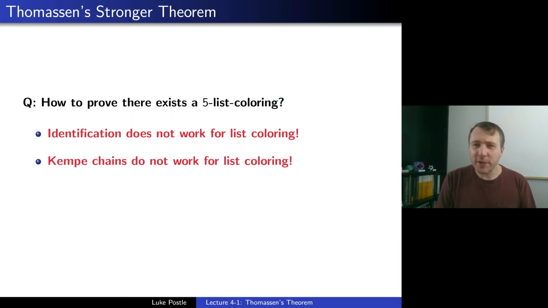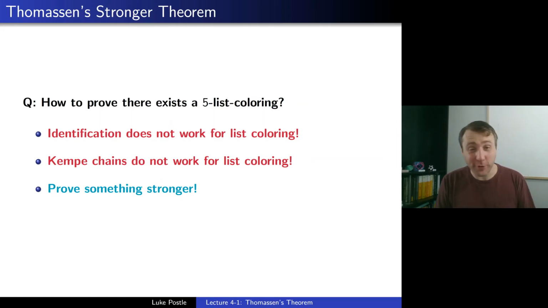So what should we do? This eluded people for quite a while because it wasn't clear what techniques, what methods you should use. And the key, as it turns out, is to make the whole thing much harder. So to prove something stronger. This is one of the few times you'll really see this, but it's been used in different places now, and it's incredible. The idea that in order to prove a theorem, you make your life harder. You prove a stronger statement in the hopes that that statement is both true and easier to prove.